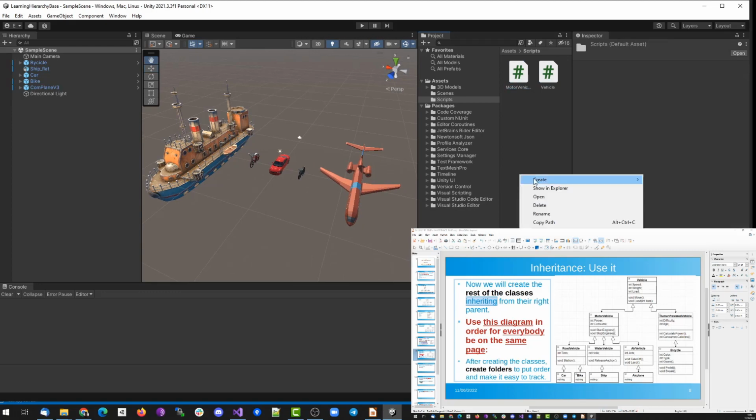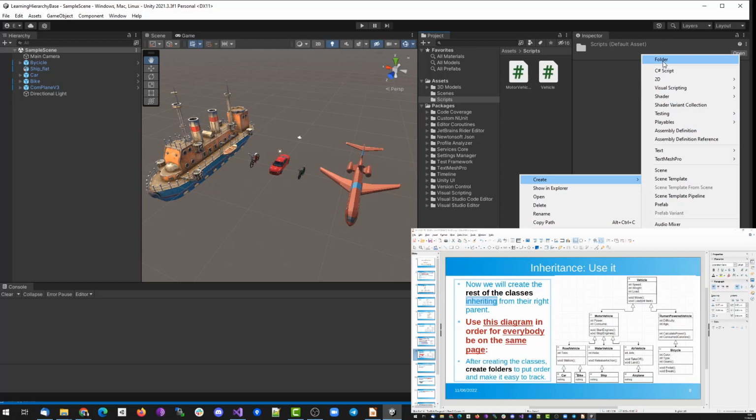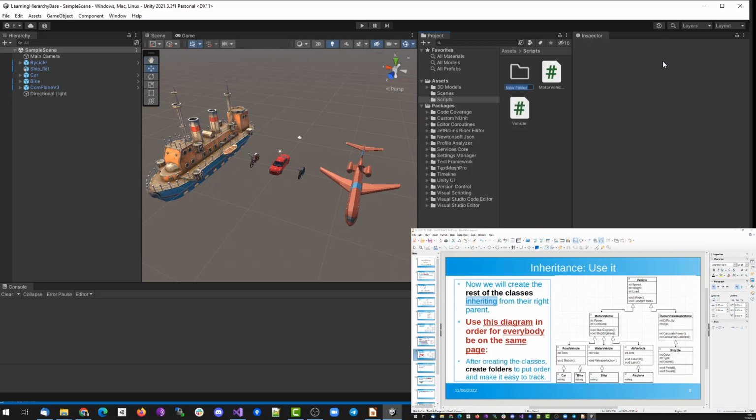Next, to keep organizing our code, we can create a folder structure where we will place all our classes, one that matches the hierarchy structure that we already have. So here we would place MotorVehicle too, and we would move this script into this folder.